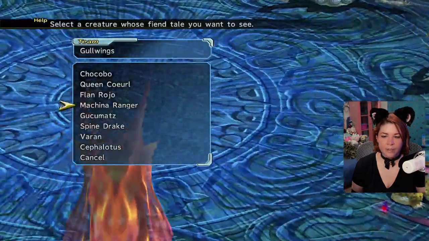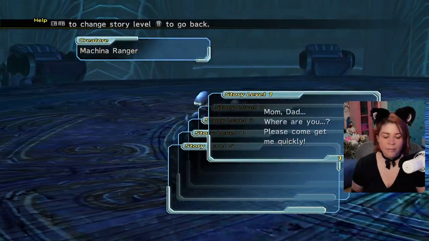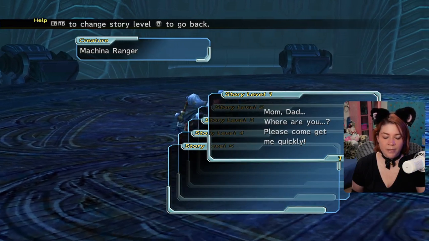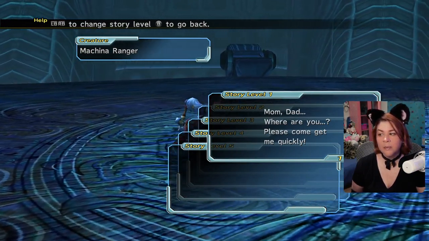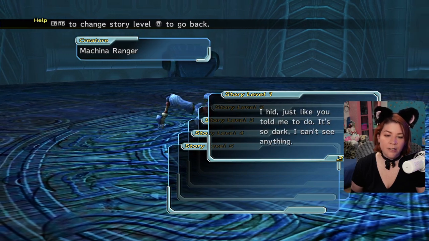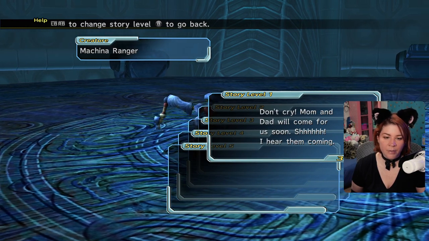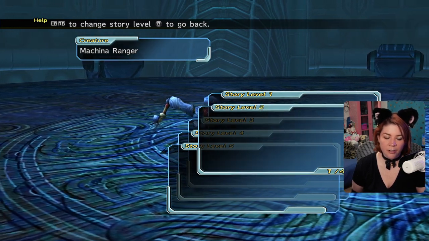Alright, Machina Ranger, you ready now? Yes, okay. Mom? Dad? Where are you? Please come get me quickly. Oh no, is this gonna be another one like we went to the far plane with the... Oh my gosh. I hid, just like you told me to. It's so dark I can't see anything. Don't cry, Mom and Dad will come for us soon. Shh, I hear them coming.